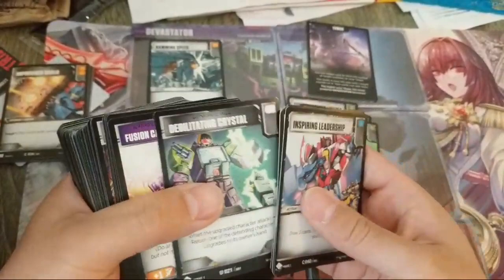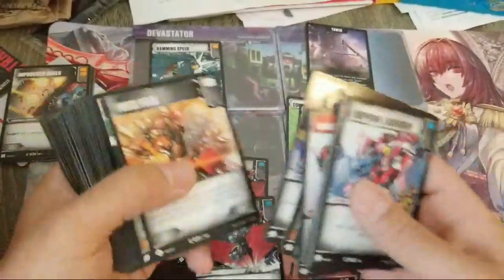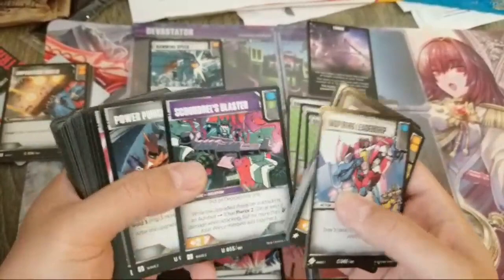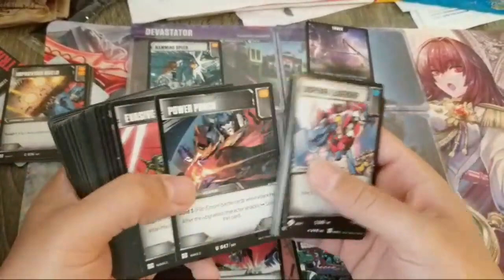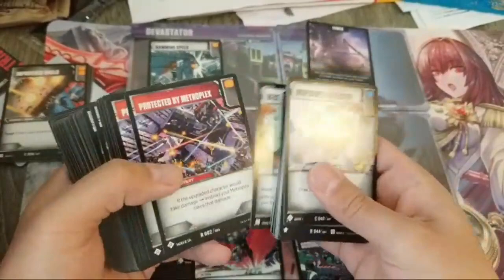So let's see, combat training, no. Sonic absorbers, no. Leap into battle. That's always a good card to put in. Scoundrel's Blaster, I find it interesting because having Pierce on characters is always nice. So I'll put that off to the side for now. Evasive maneuvers, no. Stunticon, no. Tech research. Rest and relaxation. Not so much. Flamethrower, reinforced plating, rally the city.